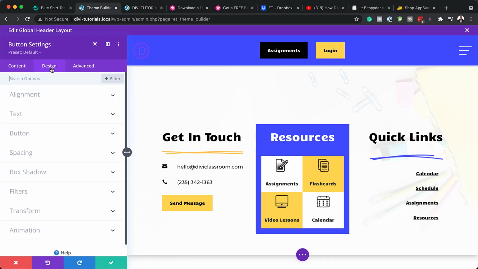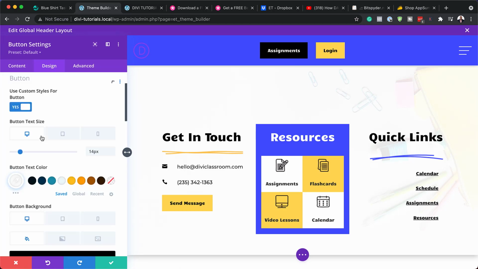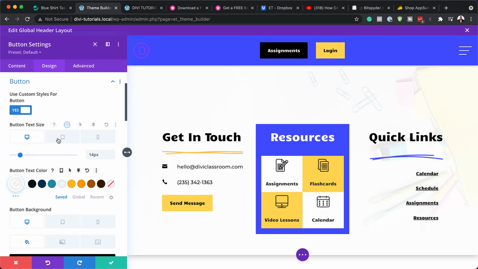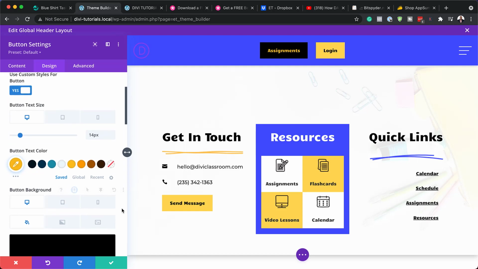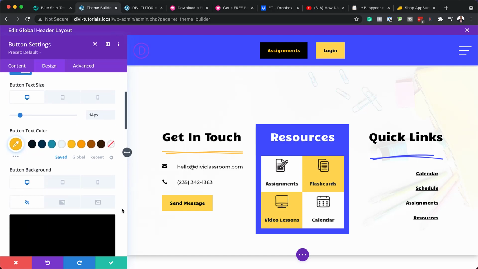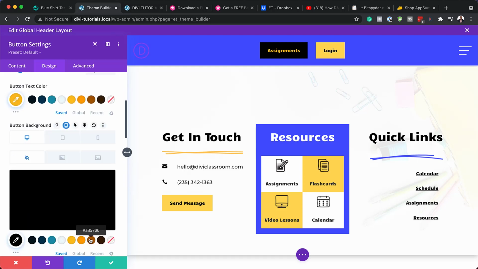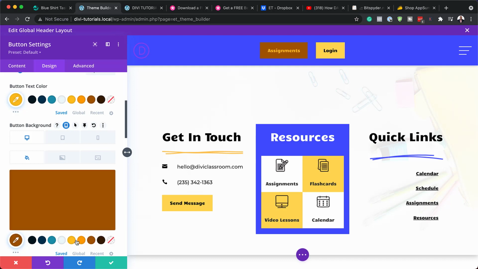And then if you want to change the colors and the text, you want to come over here to the design tab, click on button. And now you can start playing around with the text color and so on. So here you can see I've just updated my text color. Now, if you want to work on the background color, you can just come over here, add your background color just like that.